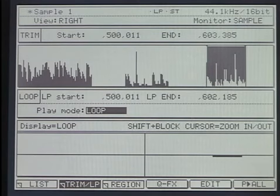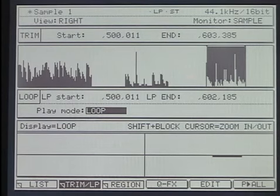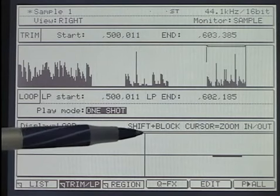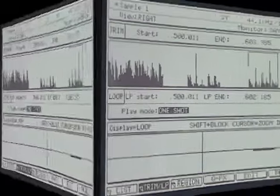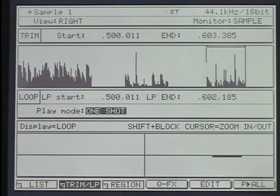We can hit it one time and it'll loop straight through. You must hold it down though. You've got to hold it down to keep the loop in progress. Now right here is our display field. It shows us the loop we're displaying, the shift and blocks, see the blocks and diagram, and we can also zoom in or out. We can also select play the whole sample, which is F6, or edit the sample, which is F5, the Q effects, and our region.